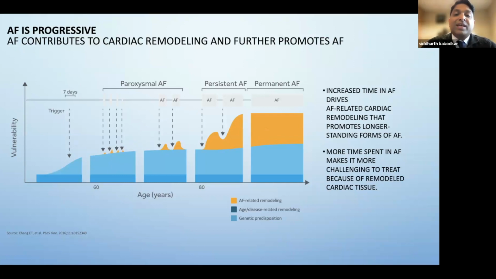So the best time to intervene on AFib is when it's considered paroxysmal, early episodes of AFib when it comes and goes. The more AFib you have, the more other trigger points you're going to have, and other ablations are needed to get all of the potential triggers causing it. So people may need multiple ablations to get rid of it.